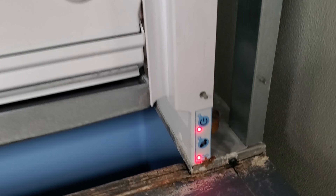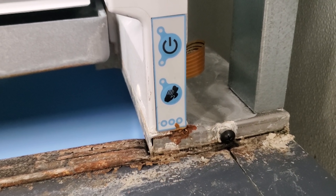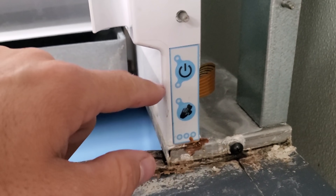Today we've got an Isomatic machine that has given us an error code. You can see by the sequence it's a quick flash with a red light. My understanding is that can either be long freeze or long harvest. So we're just doing a visual inspection of the machine first, then we're going to reset it.